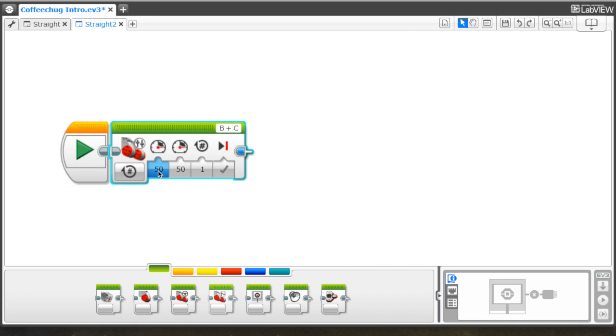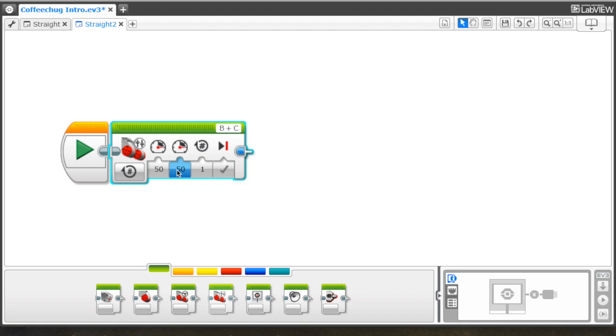And so we use this quite a bit in our programming. Some students prefer this over move steering. It just kind of becomes your preference in terms of how your brain operates. But what we really like about that is that you can control the speeds and it makes your interface a little bit less cluttered. But that's just a personal preference on that.